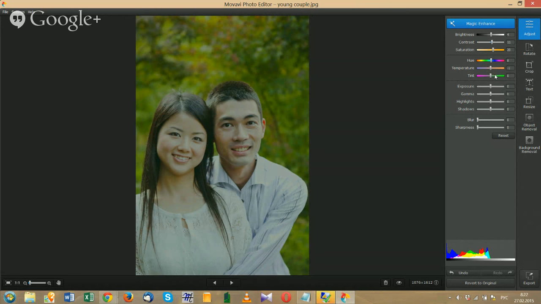Okay. The last one in this group is tint. Tint is basically the same as temperature, but we have different colors here. We have pink on the left side, and green on the other. So it could be greener or pinker. In this case, I would not touch this, I think. Let me go back to 0. Or just maybe do the same, actually, -1. Yeah, it's very slight. Okay?